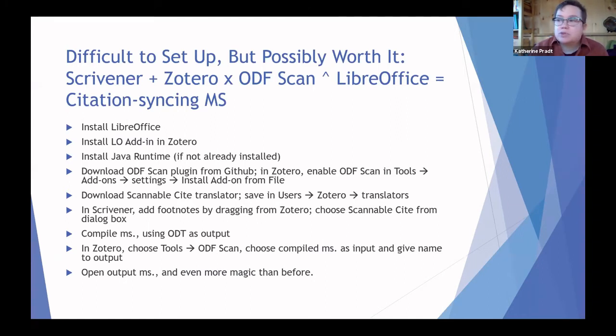I see a question about switching citation style. Yes, that is one of the big reasons to want to keep your citations Zotero dynamic, because you can go back and change the citation style. You can also, if you find more information about a source, or need to change a title or an author's name, then you just do it in Zotero and you don't have to do it through your entire document.